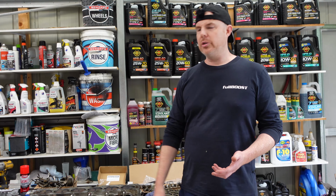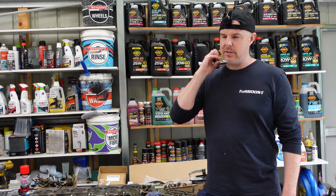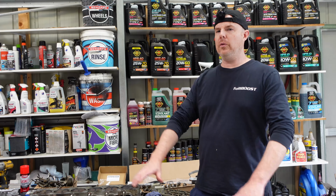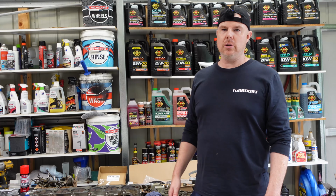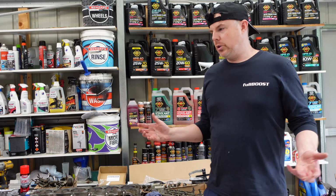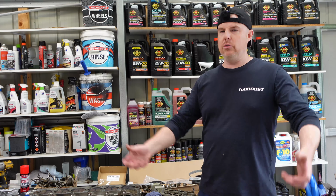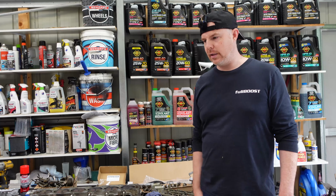So again, more machining work, more cost, longer downtime. It's downtime then that I don't have all this room in the garage just to leave all these parts spread out here waiting for 3 months for a machine shop to machine the block, because machine shops aren't just sitting around waiting for people to rock up and go, could you do this today? They've got lots of work already planned that they're trying to get through.